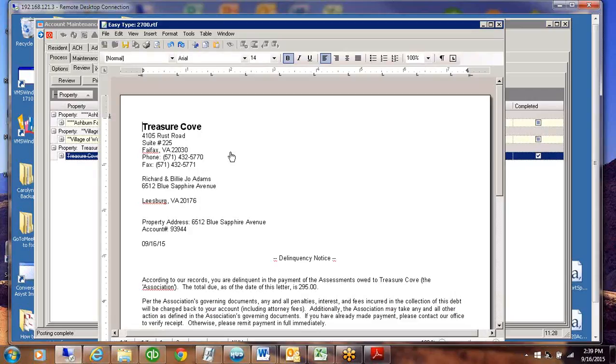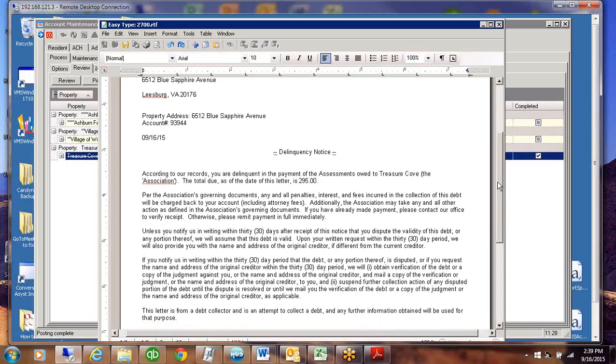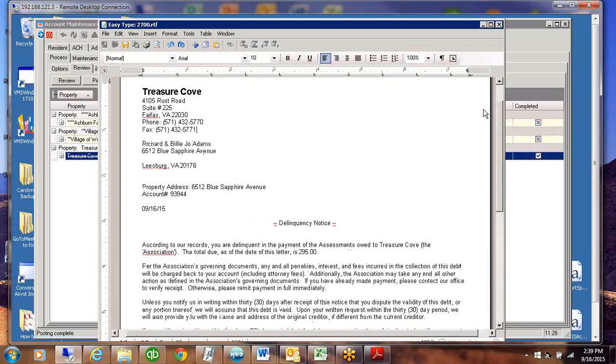Okay, these are my letters. If you go to Window, you can see the name of all of them, so you could just kind of go in and out to look at them. So here's the letter, tell what their balance is, and of course, you can highlight, maybe make them bold that you might want to.